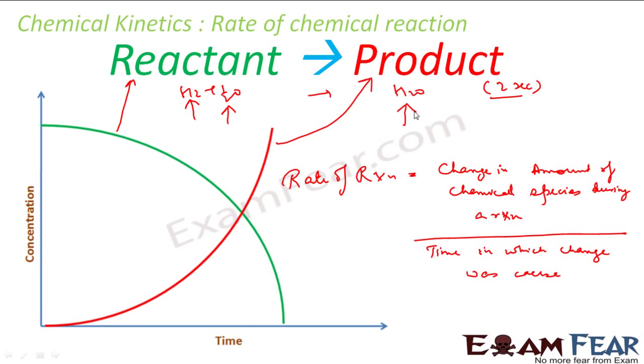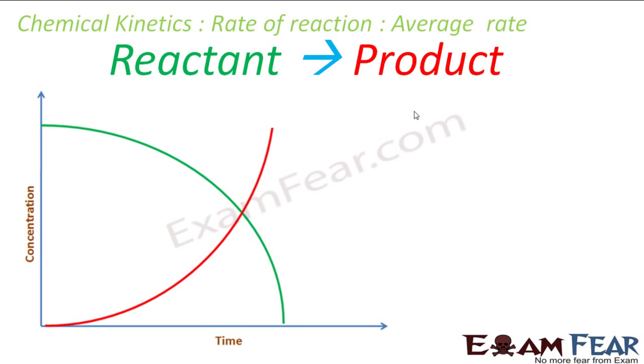So as we have told, a chemical rate of reaction will have an average rate of reaction, and again an instantaneous rate of reaction, similar to a car's average speed and instantaneous speed. So let's talk about the average rate of reaction. The average rate of reaction is nothing but the rate of decrease in concentration of any of the reactants, because the concentration of reactant will decrease, or the rate of increase of concentration of product.